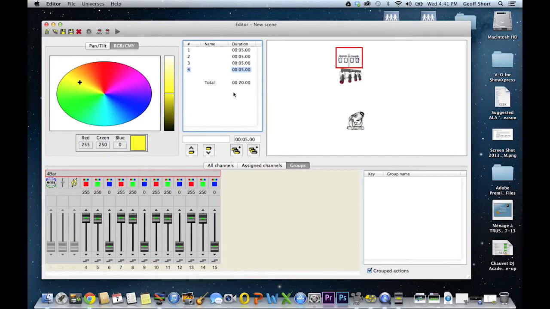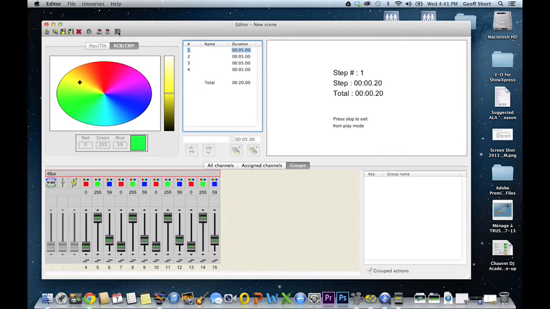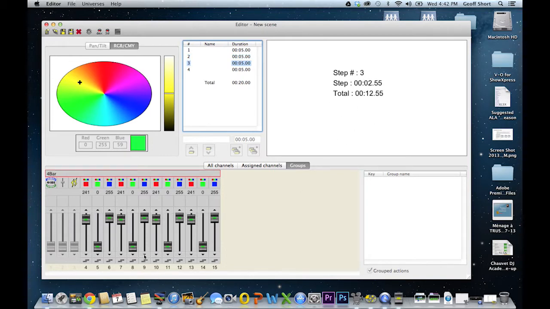Exactly. Okay, so in order to activate this scene, basically all you have to do is you can see the play button right up here at the top left of the screen. Now we're on the last step right here. Why don't you go ahead and start at the beginning where we first did this, and click play. And you'll notice now it is literally counting off our show up here in the window. I can see it changing from step 2 in 5 seconds to step 3 and so forth. And you notice the faders changing as well.